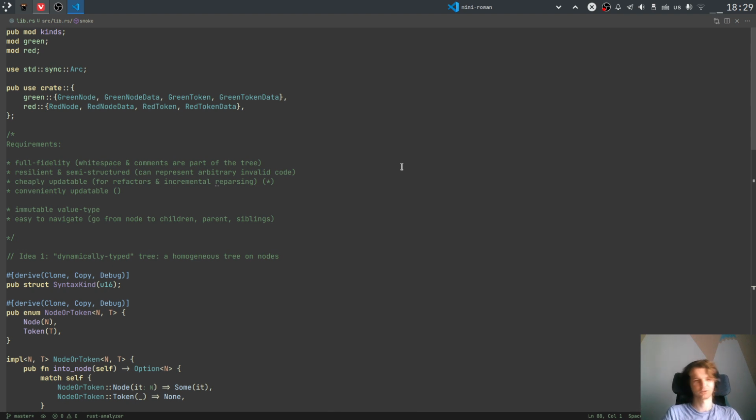Next time we will be looking how horrible it is when you actually try to make something prematurely optimized out of this data structure. No, I'm joking. I guess next time we'll be still looking at this code, and we will try to add an AST layer on top, because the biggest drawback here is that the syntax tree is completely untyped, so it's very hard to work with it.